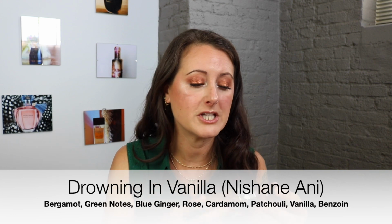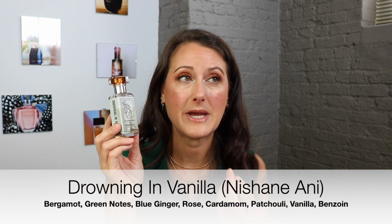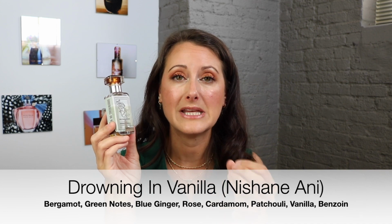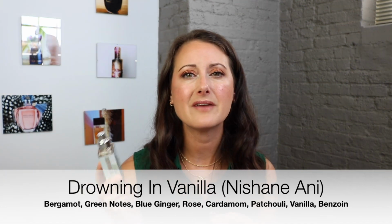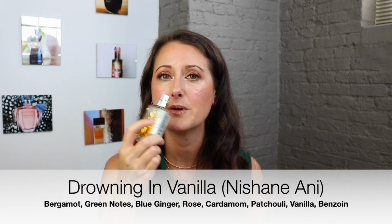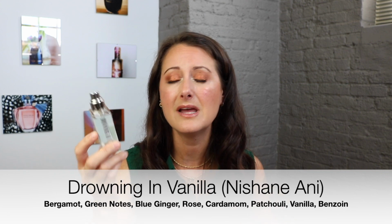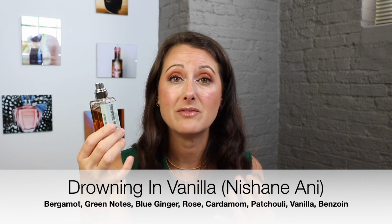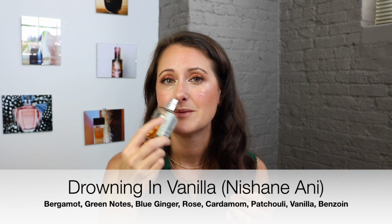It's beautiful. It just smells too masculine on me. It's really spicy and gorgeous, but it goes very masculine on me. I don't think I've actually tested this since my skin chemistry changed though, so I'm wondering if now my skin will bring out some more of the sweetness in the vanilla, because it's got a really beautiful sweet vanilla in it. Just my skin pulls out all of the spiciness.